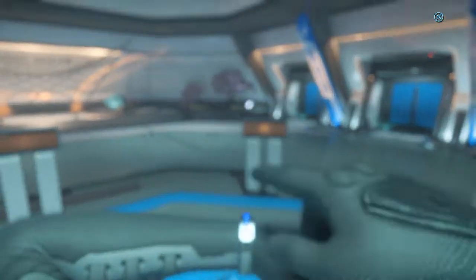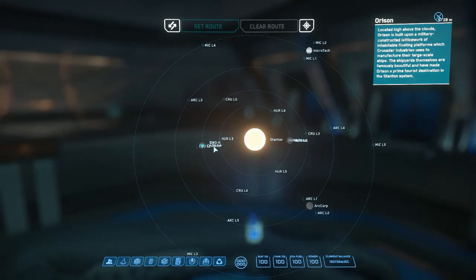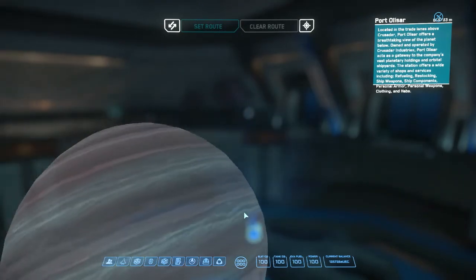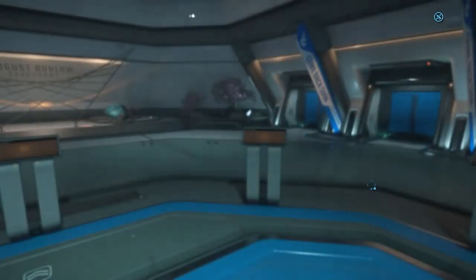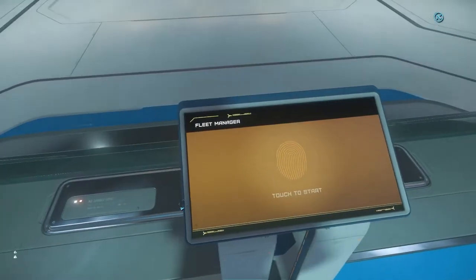And so let's go ahead and check this menu, see where we need to go, if it's even gonna show itself. I'm gonna double click it. And yeah, BDH is where we wanna go. Port Orlisar is the one I was talking about before. We need to go to that station so we can get better weaponry and gear and stuff. So we'll go there.